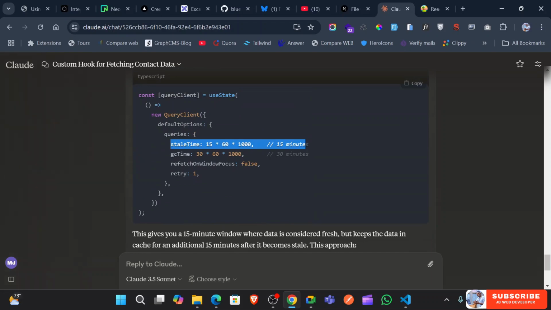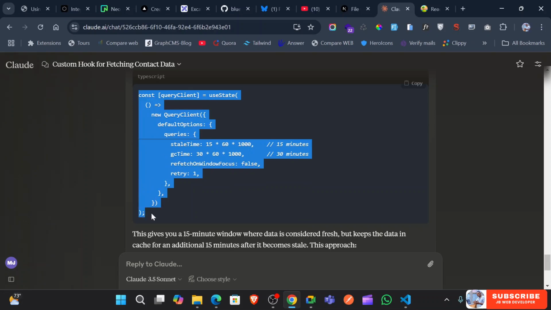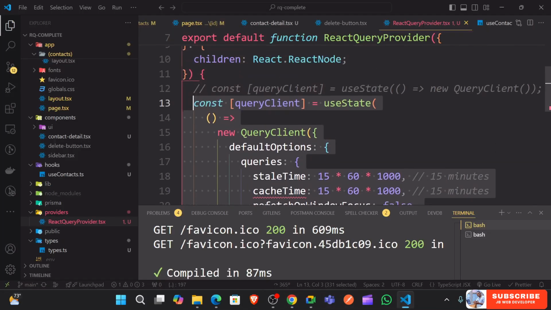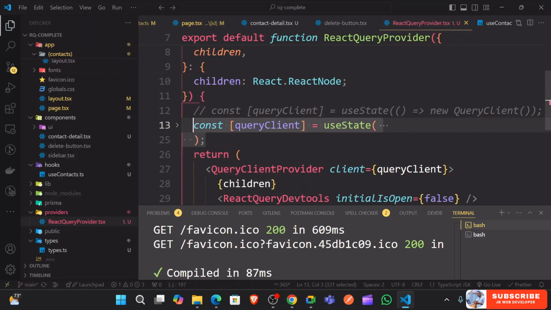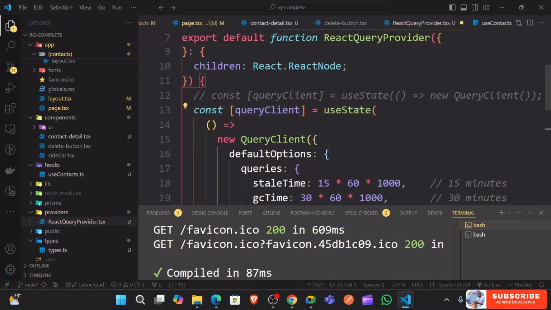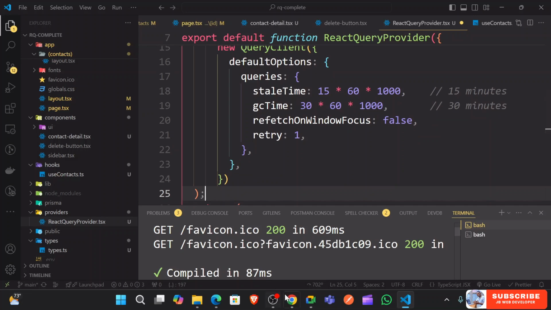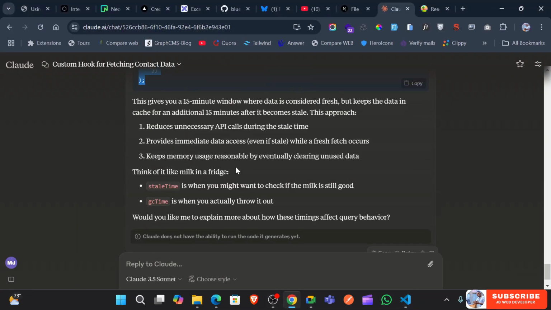So we can just exchange something. This is not a must, of course, but they consider this a good practice. So I'm just going to update to this. Okay, now I'm also going to put in these comments.